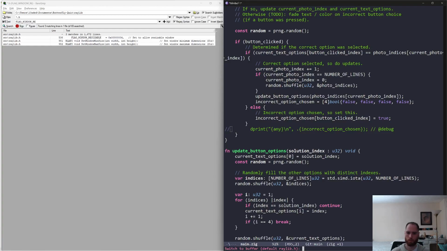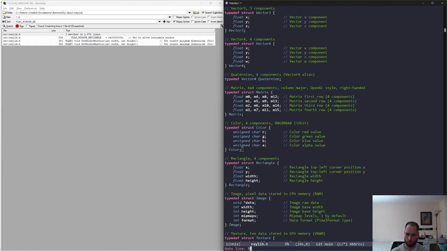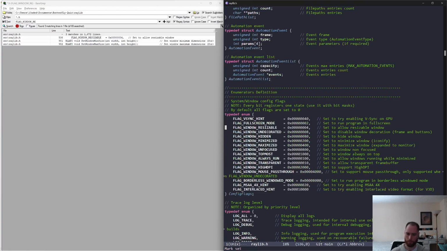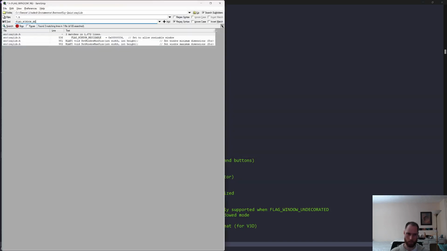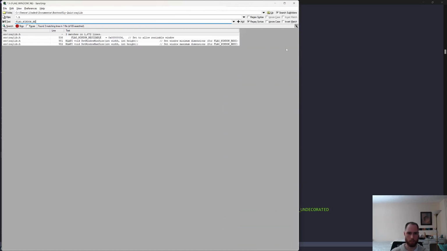536. Yeah. System/window config flags. Every bit registers 1. Okay, so we want to do this one. And how exactly do we set this?